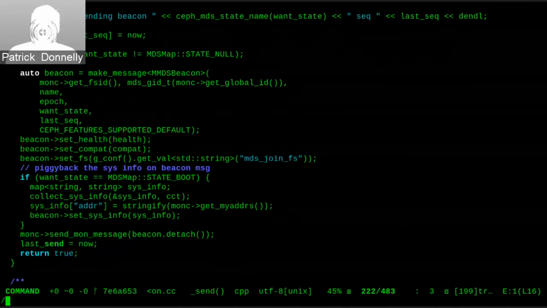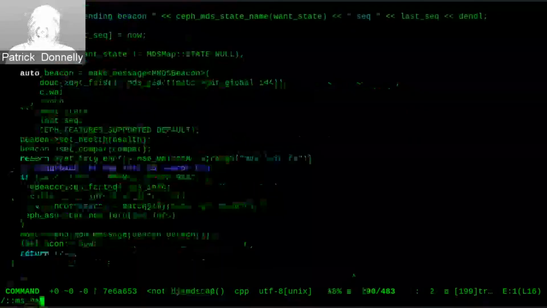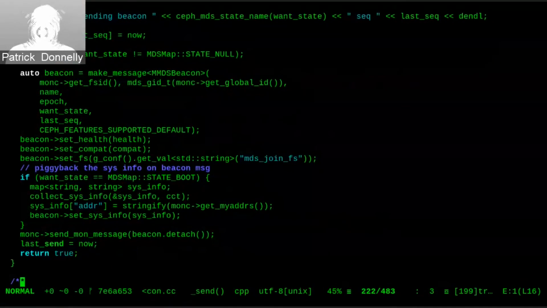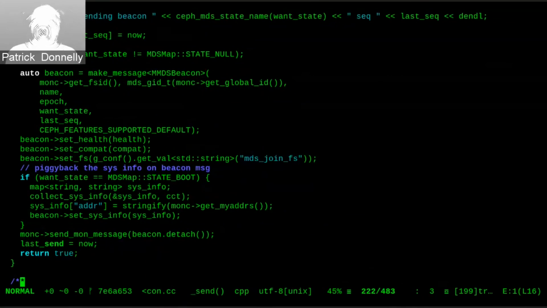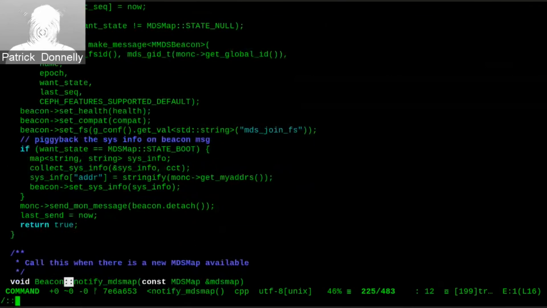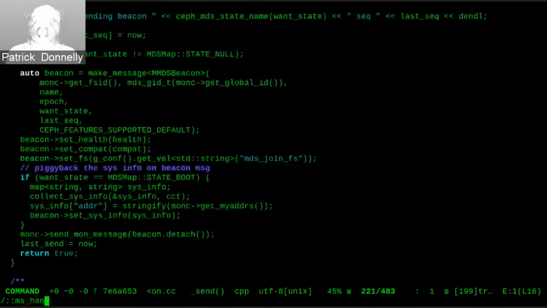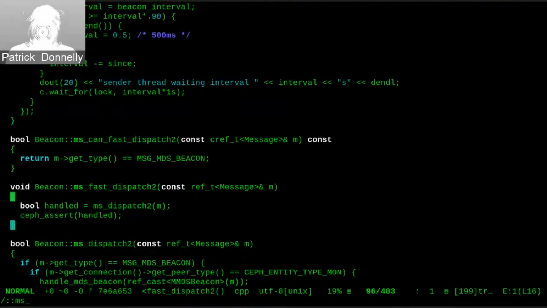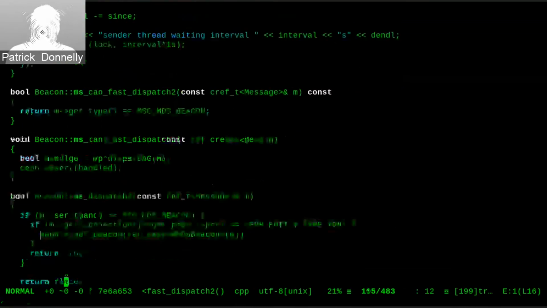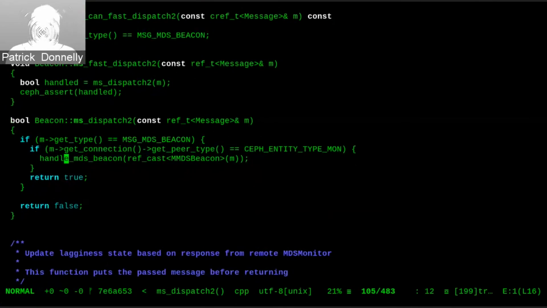And again, because I was telling you we're trying to avoid this: if the MDS or the monitors are under load, we don't want it to delay beacon processing. So you'll notice, I can't find it. All right, so here's fast dispatch. So whenever we get a beacon response from the monitors, it's going to fast dispatch this handling. And that's one of the reasons this operates outside of the MDS lock, because you should not acquire mutexes as part of fast dispatch.